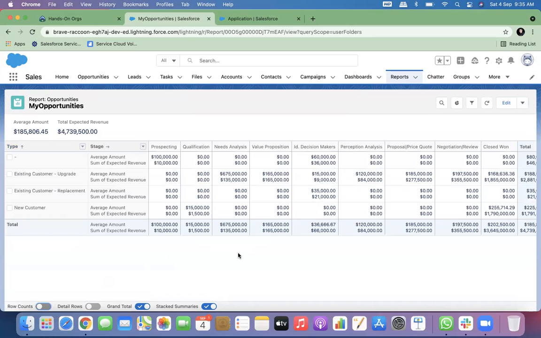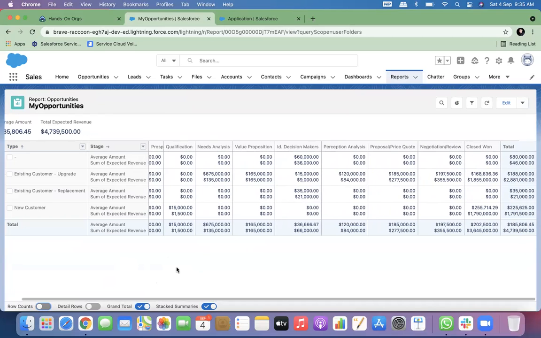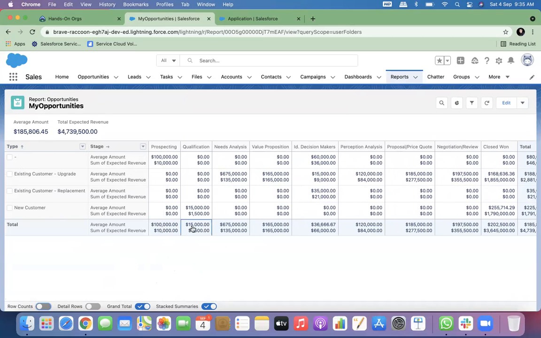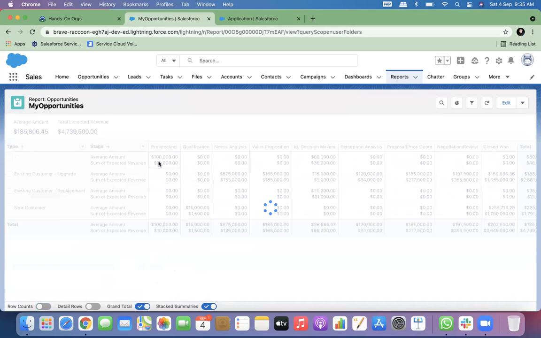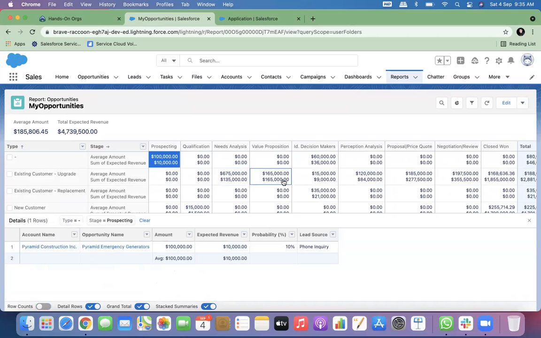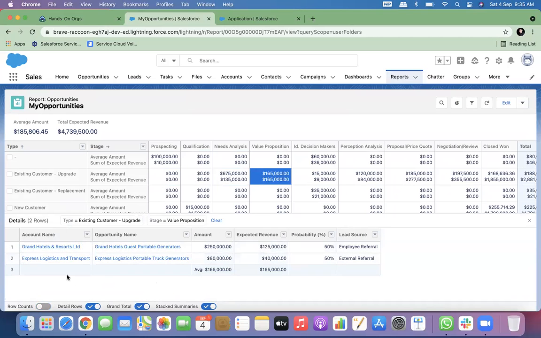Let's clean this up a little. Record count I removed. Okay, so this is now the new format of the report, wherein I am doing both the row grouping and column grouping. If I click on this one, I am seeing the details here. If I click on this one, I am seeing the details here. Right? This table is called a matrix report, which is grouped by rows and grouped by columns also. Okay, please note that grouping by column is not possible without grouping by rows. You cannot directly go and group by columns.